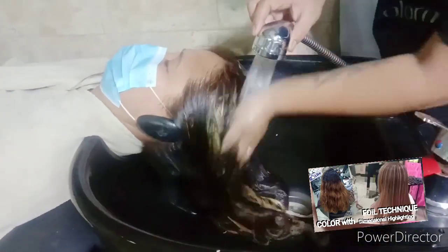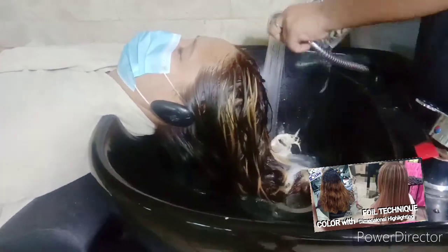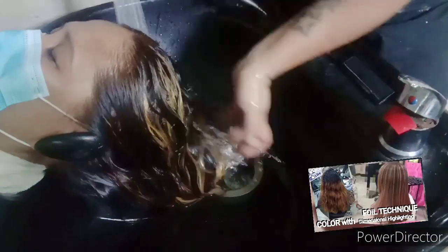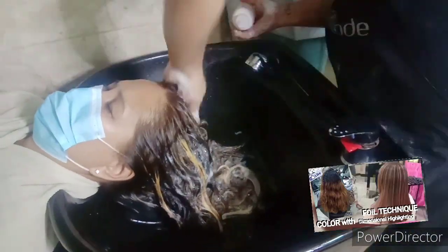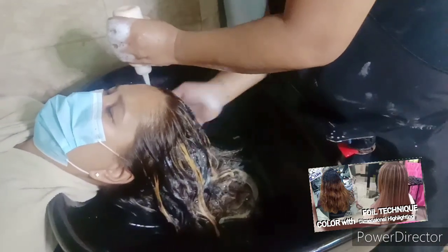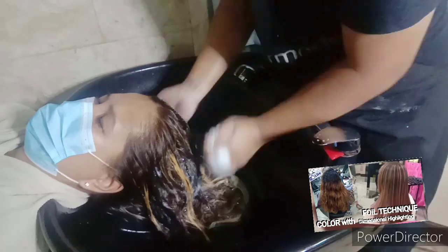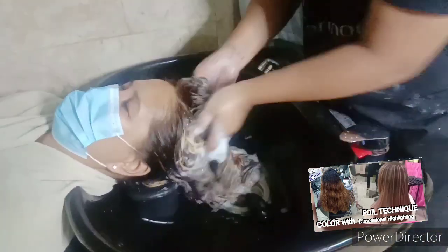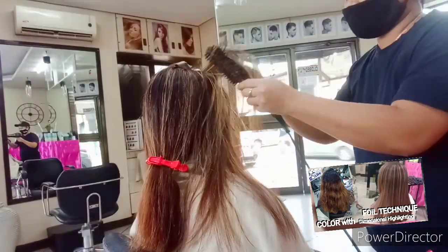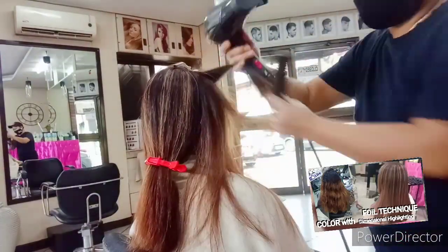Rinse and gently shampoo twice to remove the residue of the formula. Condition and rinse again. Style the hair for its final look.